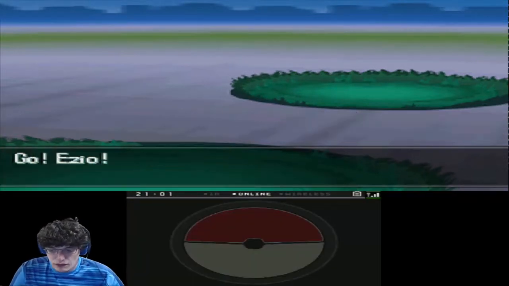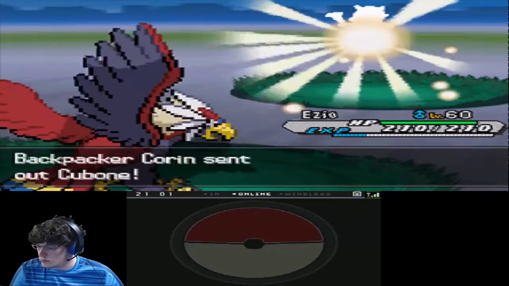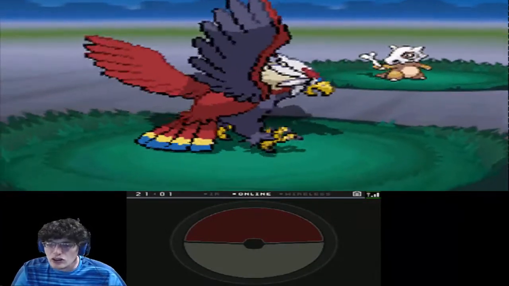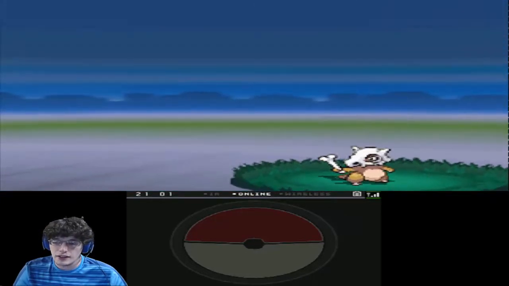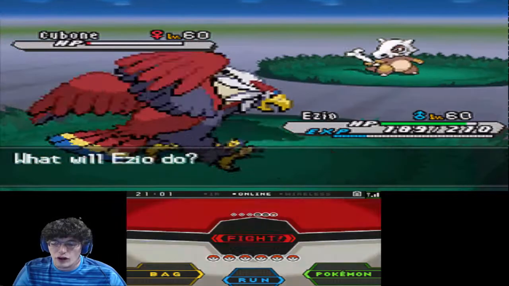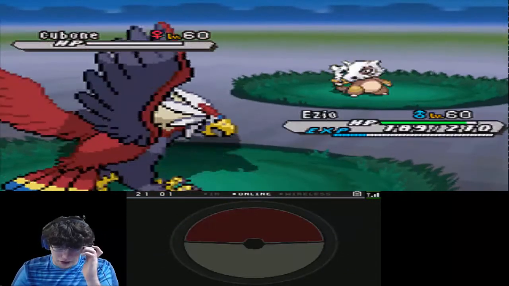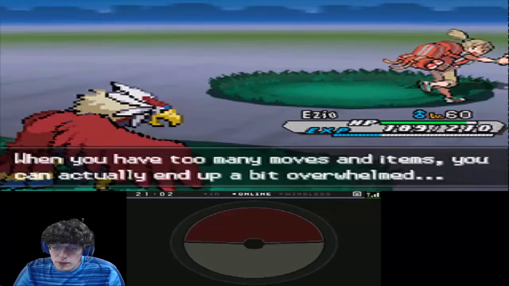Okay. Hi-ho, it's you! Going up! And Kabushki. Oh, now Retaliate. Oh yeah, that does more damage if it's used after a Pokemon has fainted. Okay. When you have too many moves and items, you can actually be a bit overpowered. Duh.